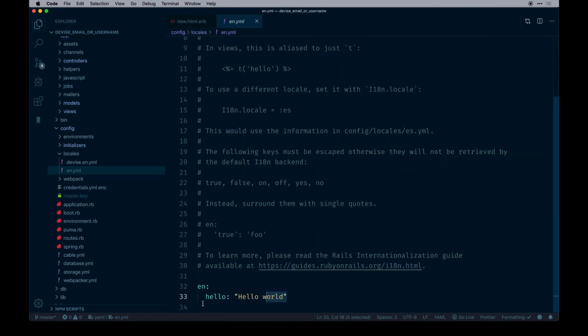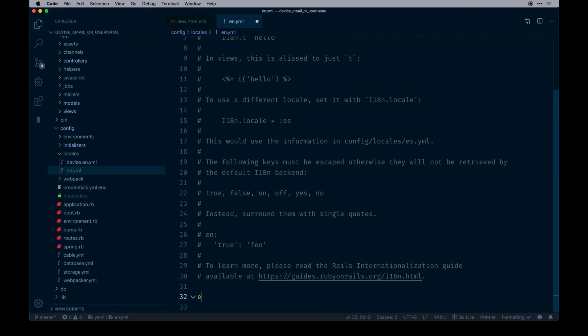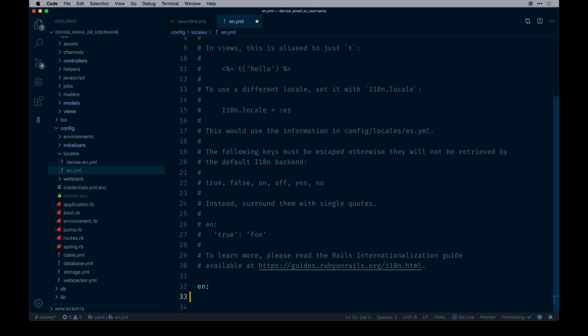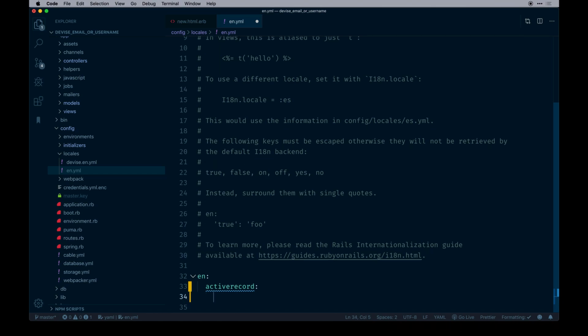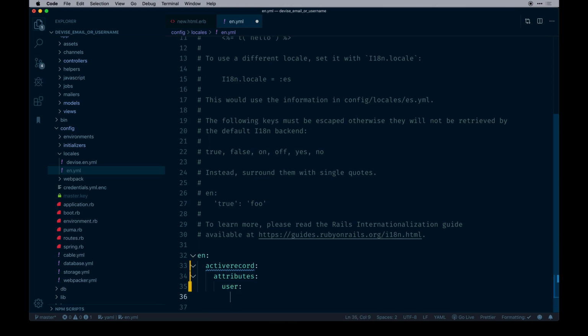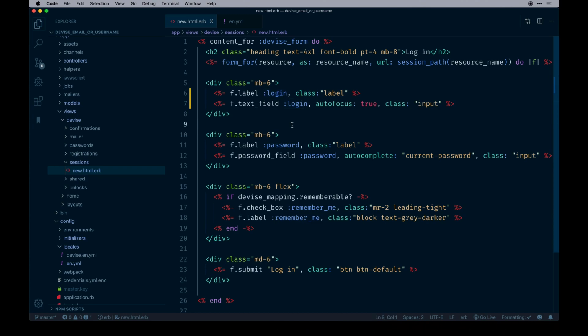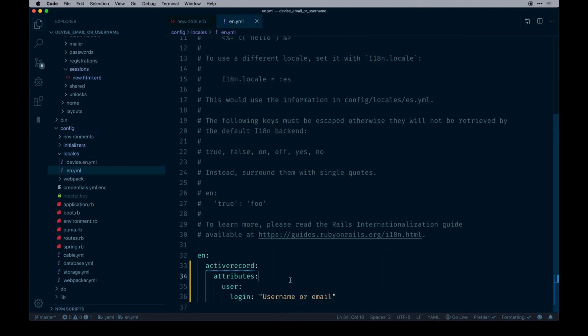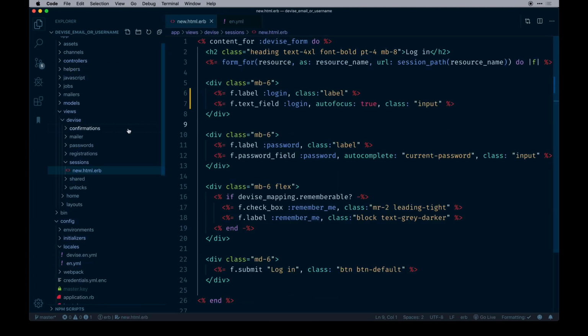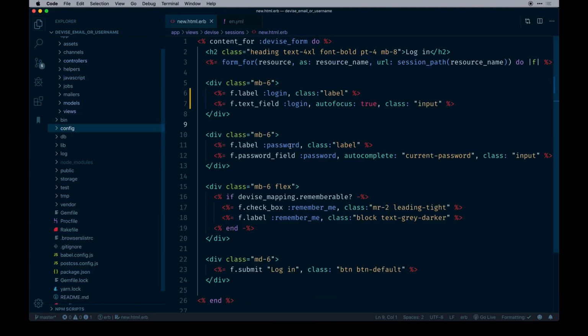I won't go into too much detail there, but we need to set this up to extend what we just added in our user layer based on the Active Record model. So we've got en, active_record, and white space matters here, so be sure to pay attention to that. So a lot of indentation. We go to the user model, login, since we've added that attr_accessor, and then username or email. So all this is doing is basically updating this label field to say username or email relative to what's in this file. And again, we need to restart our server for this to take effect, since most things in the config directory require a restart.